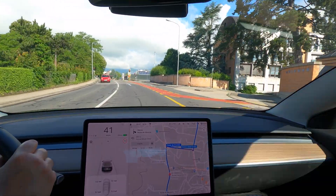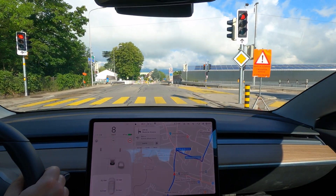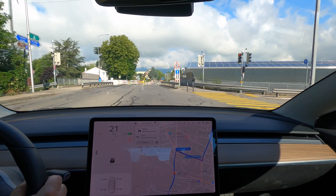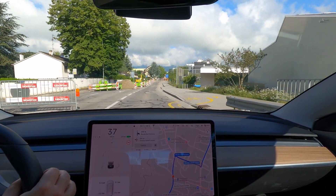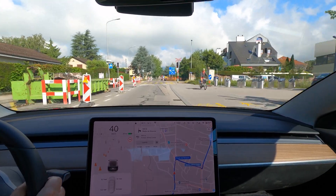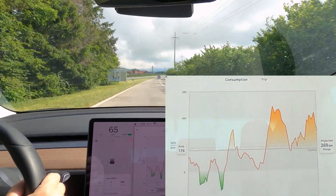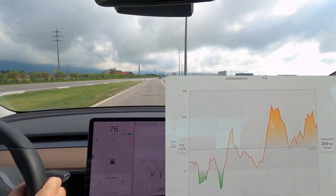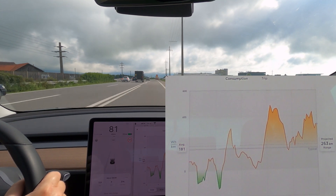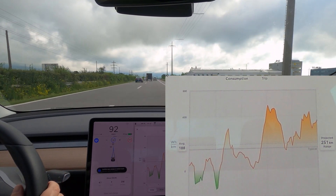What we're going to do now is go on the highway and do a quick look at the consumption. On electric cars, it's different than for gasoline cars — you consume a lot more on the highway. Sustaining high speed uses more power than slow speeds. We're going to start now and do the exact same trip on the way back, so we should get a similar profile. It's reasonably flat, not too many hills.